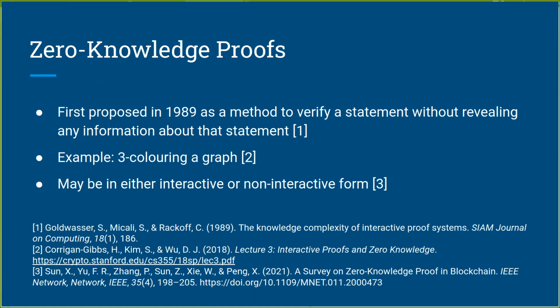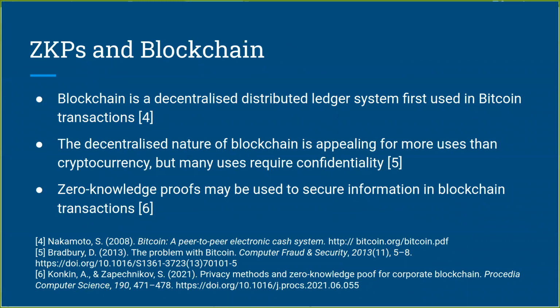While the original zero-knowledge proofs were based on an interactive model, they may be adapted to a non-interactive model. Non-interactive in this case has one party prove a fact to the other party rather than the two parties communicating back and forth. This allows the prover to build their messages before interacting with the verifier, and the verifier may confirm at a later time. The proofs used to secure blockchain transactions that we will discuss further in this presentation are all non-interactive ZKPs.